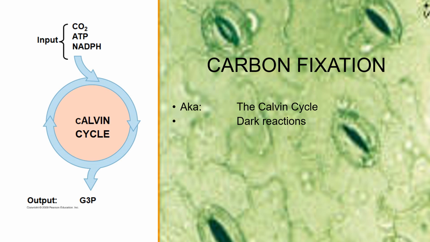The carbon dioxide will enter the cells of the leaves via these things called stoma, which you can see here in the picture on the right. Stoma is singular, stomata is plural. Stomata are like little mouths on the bottom side of the leaves that, when open, allow the exchange of gases into and out of the leaves.